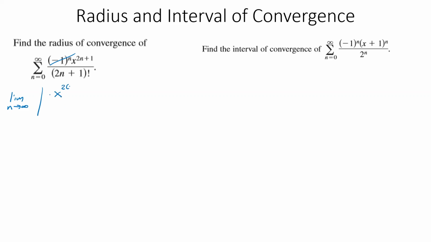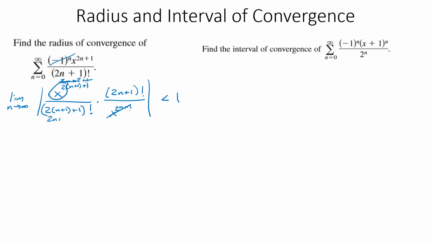So we're going to have x to the 2n plus 1 over (2n plus 1) factorial times this guy flipped over, because you're really dividing by this whole thing. So this will be (2n plus 1) factorial over... oops, sorry, x to the 2n plus 1. There we go. All right, and we want that to be less than 1. So let's see, this is going to be 2n plus 2 plus 1. So that's going to cancel out completely with that one and leave us with x squared on the top. So really we just have x squared, like that, because the plus 1 and the 2n plus 1 and the 2n all cancel.